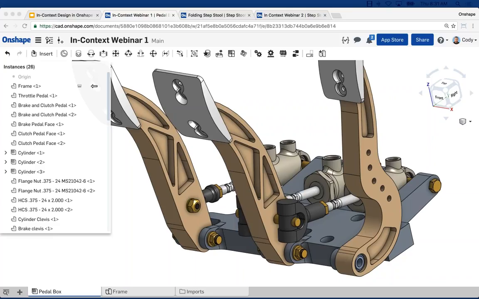Can I set a context update automatically? No, and that was a deliberate decision only because of the volatile nature of it. We wanted something that updated in a little bit more predictable manner. This isn't an easy problem to solve, admittedly, but we really wanted something that was stable. That was priority number 1 for us with this in context. What about drawing start, immediate and final positions in a view? No, not yet. But I will say that's another highly requested one. So just a tip, you can create named positions in the assembly, and this will help for in context, but they're not yet usable at the drawing level.